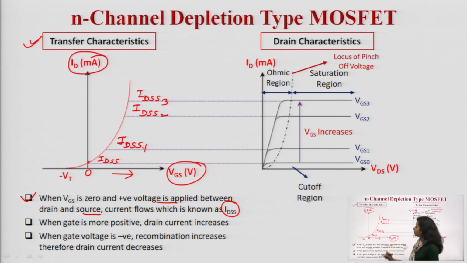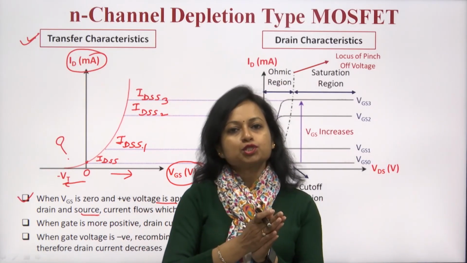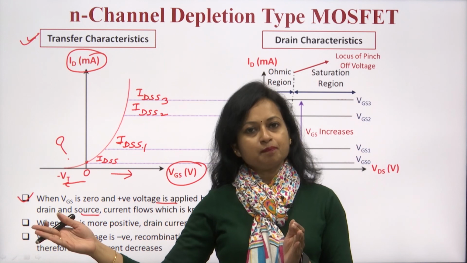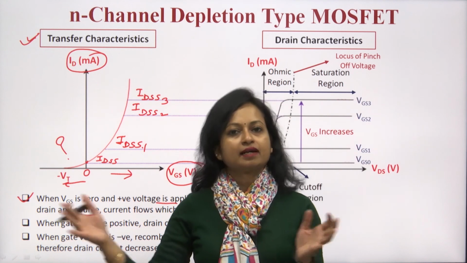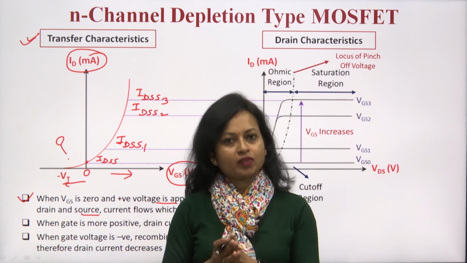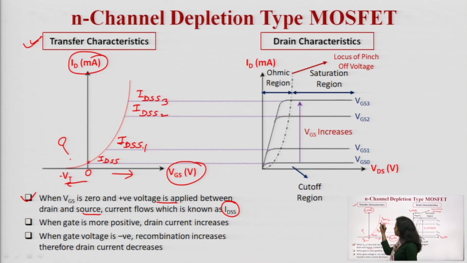The third case is when VGS is negative; you can see this particular portion. What happens when the voltage at the gate terminal is negative? The gate is negative, and the channel is available there. In the channel, electrons are present. Electrons are pushed out towards the p-type, and from the p-type the majority charge carriers, which are holes, are attracted. So recombination occurs, and in that manner ID decreases, and it will keep decreasing if you increase this potential in the negative direction.